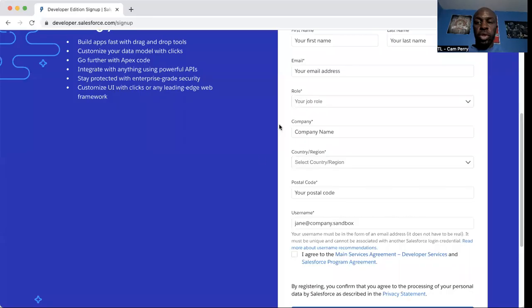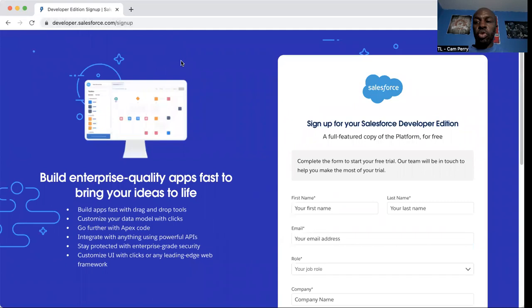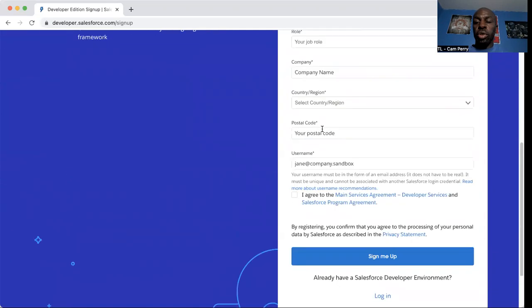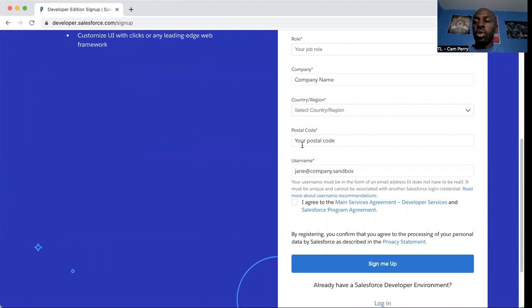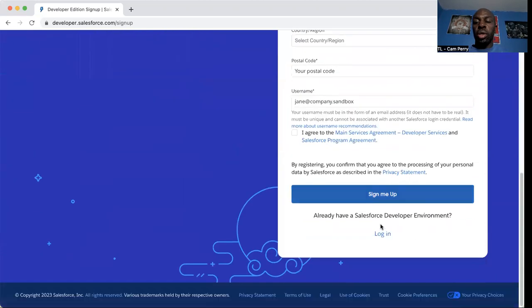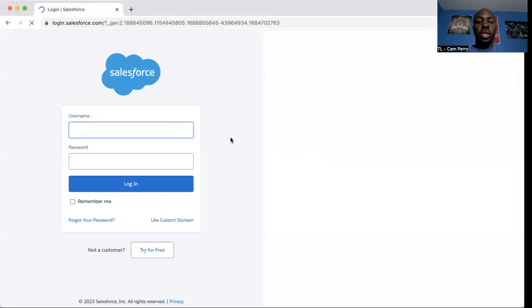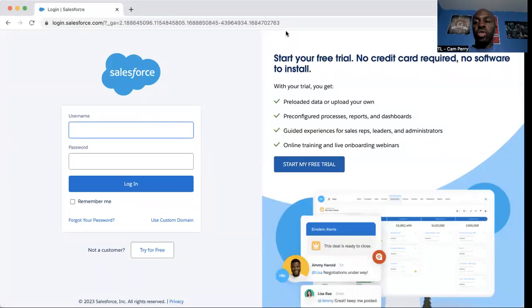So without further ado, I'm going to share my screen in just a second for people that are new to Salesforce. Let me go ahead and share what you need to be on first. This is to set up your developer org. For anyone who has not set this up, make sure you sign up here. Just sign up and fill this whole thing out. This will walk you step by step through what you have to do. I'll give people a minute before we go to the next step. Once you sign up, click the login, and it'll give you different credentials that you have to put in, so make sure you do that as well.